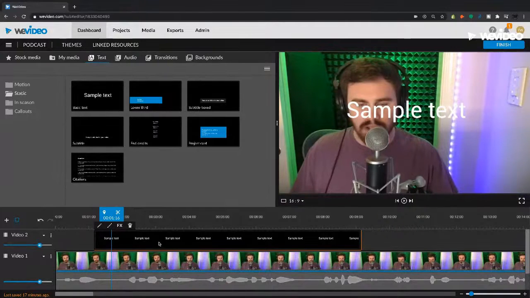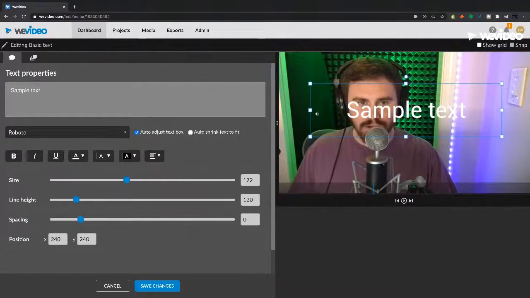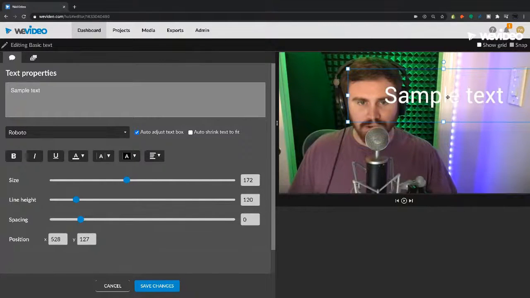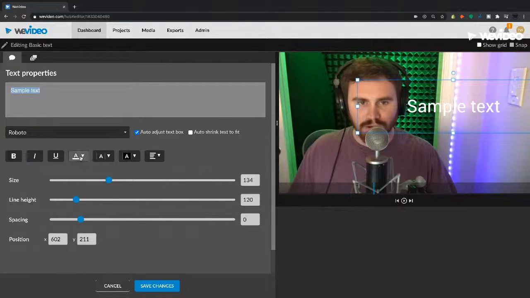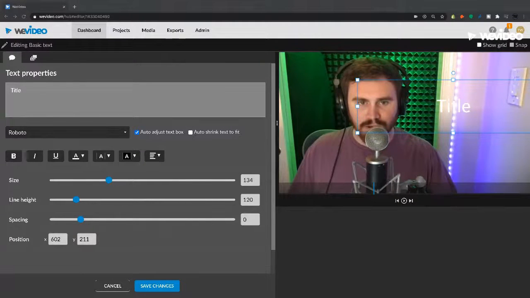It's really easy to do. You can see I place this on the layer above the video. That's important when you're creating titles. Just maintain the stacking. If you double click it or hit this pencil icon, you're going to get into your clip editor. From here, we are able to move our text around, as you can see, scale it, change the font, color, lots of different things. All these options here, you can obviously change what the text says. And we can even, let's save these changes first. Actually, let's change our color since that's blending in with the background a bit too much. Make that red.